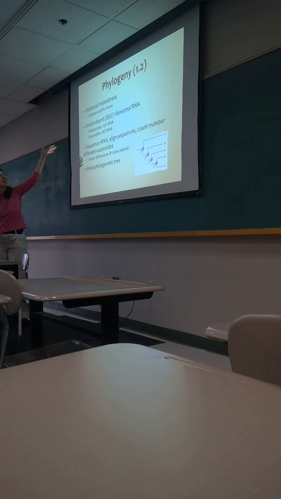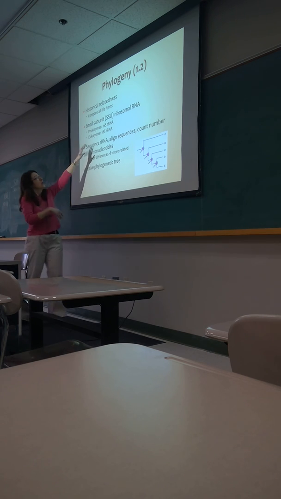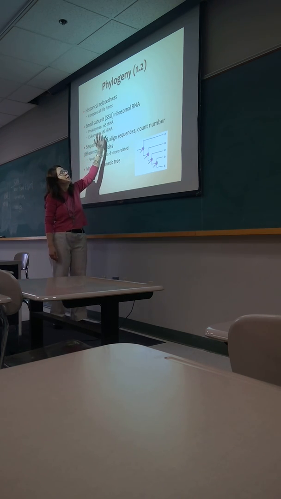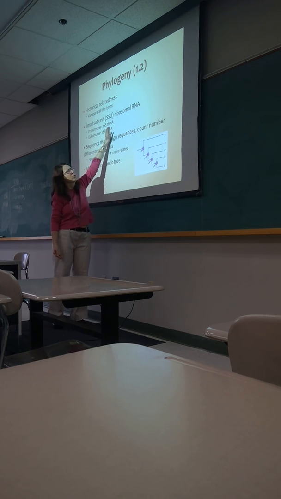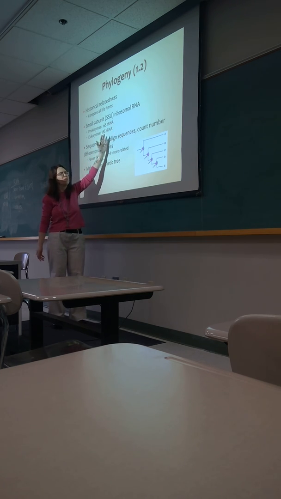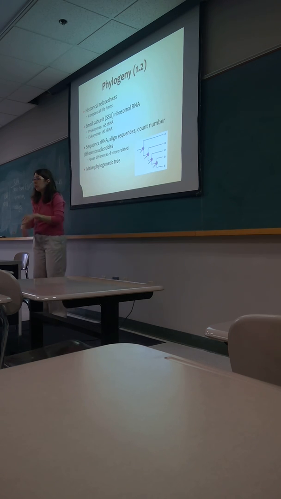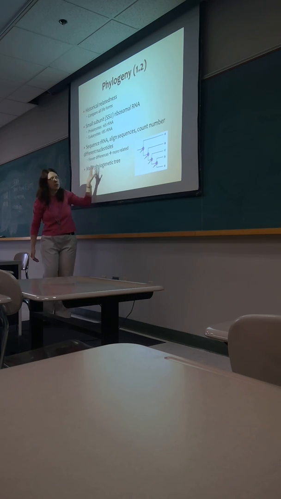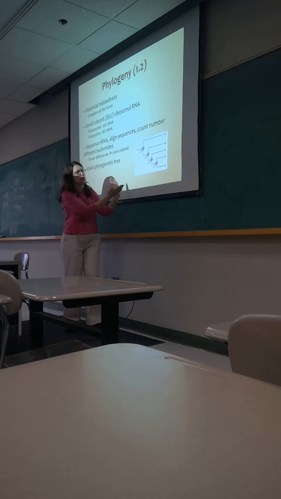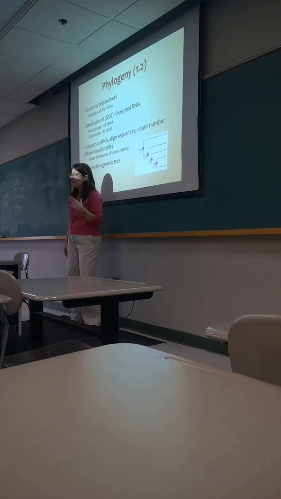So you take your 16S and your 18S ribosomal RNA, and now that we have DNA, we are not actually looking at the RNA. We're looking at the DNA that encodes the RNA that makes the ribosome, that makes the protein, right? So we say we look at the 16S rRNA, but really we look at the 16S rRNA DNA. But that's just a lot of confusing letters. So that's why we don't say that, but we really look at the DNA. So we align the DNA sequences, look for numbers of differences, and then build a tree like this, or sometimes the lines will come out like more of a V shape.